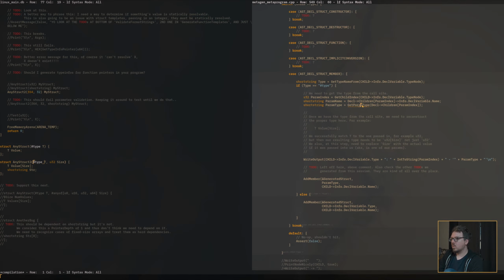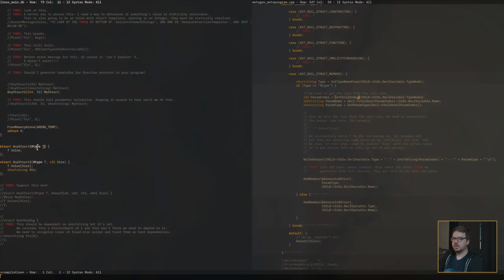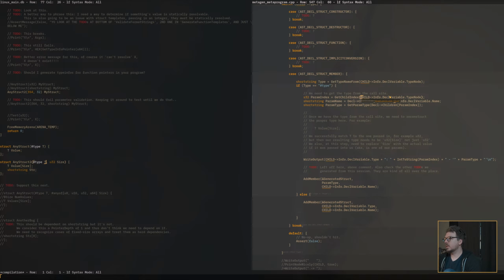So param index is get the child index of this. So I want to know what the first thing they passed us was. So this is the child's name. It's what I want here. The param name is the child's name.